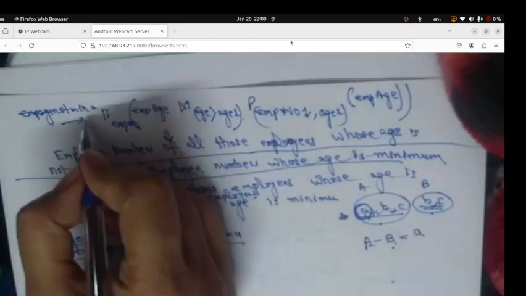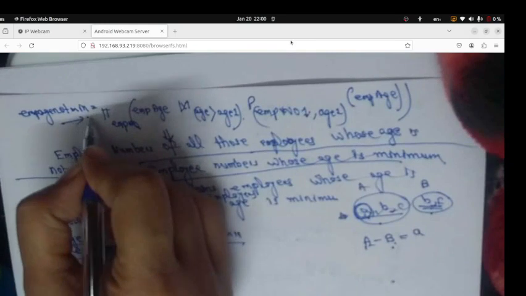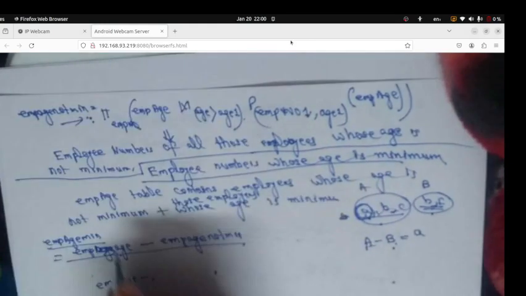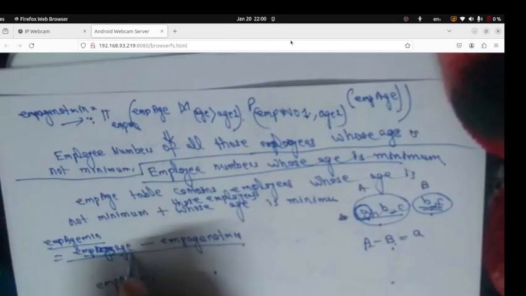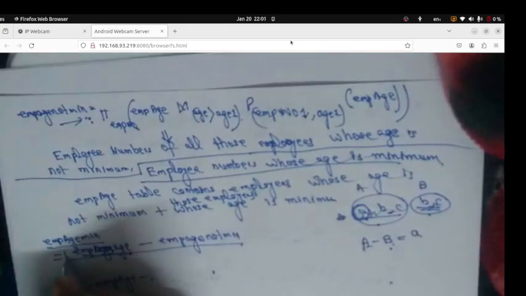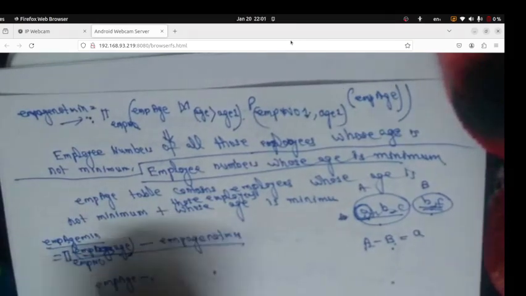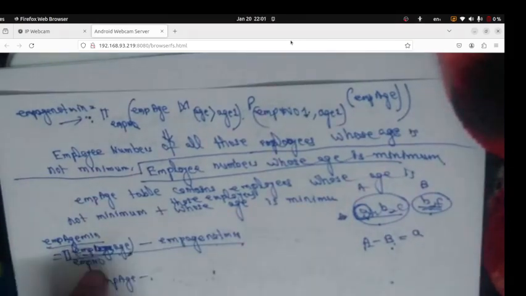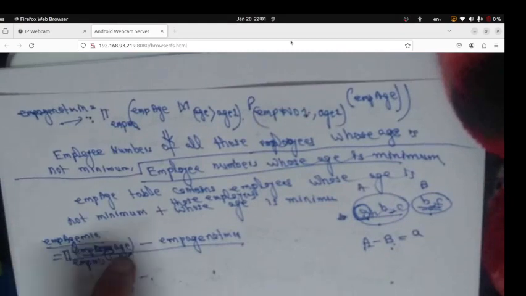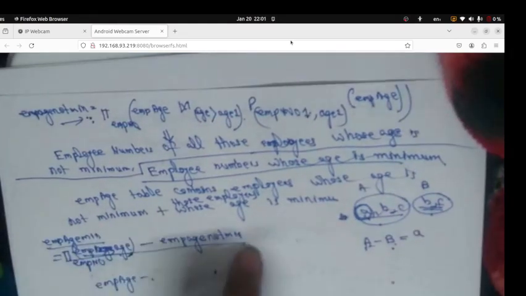In employee age not minimum there was only the attribute employee number, and in the employee age table there are two attributes, employee number and age. So here I have to do a projection operator to find the employee number. So projection of employee number from the table employee age minus set difference employee age not minimum.